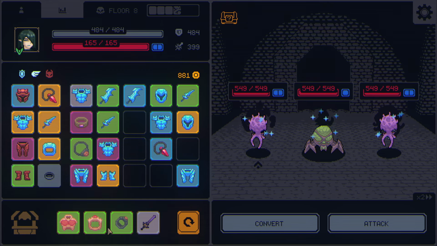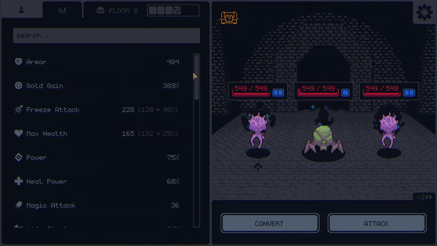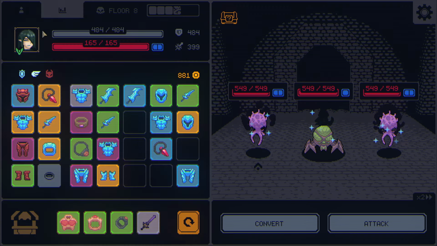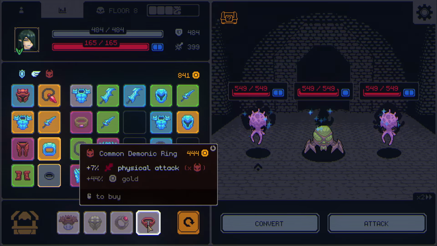That's a lot of lifesteal. That's an awful lot of lifesteal. What's my lifesteal at? I haven't taken a look in a while. My heal power is 60%. My lifesteal is 34%. So on hit, we should be healing quite a lot. I don't think that ring's worth the cash right now.